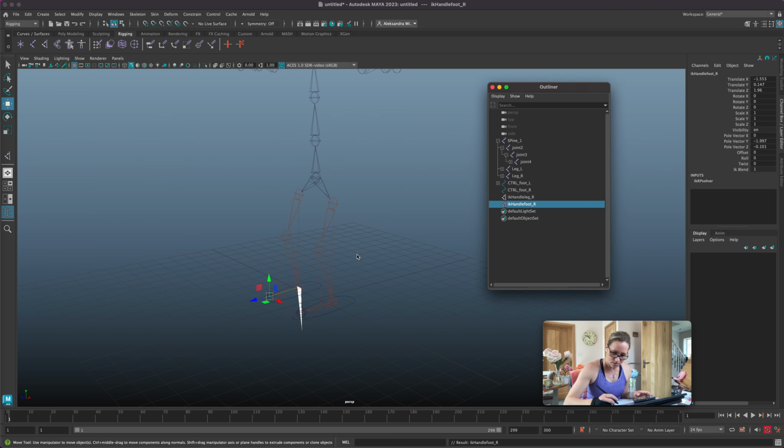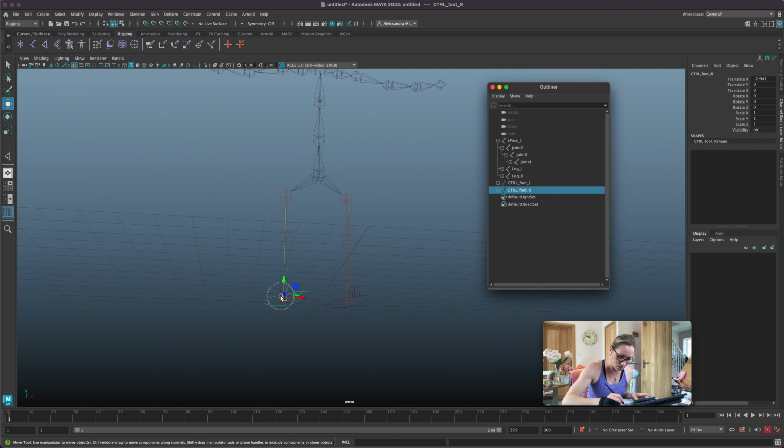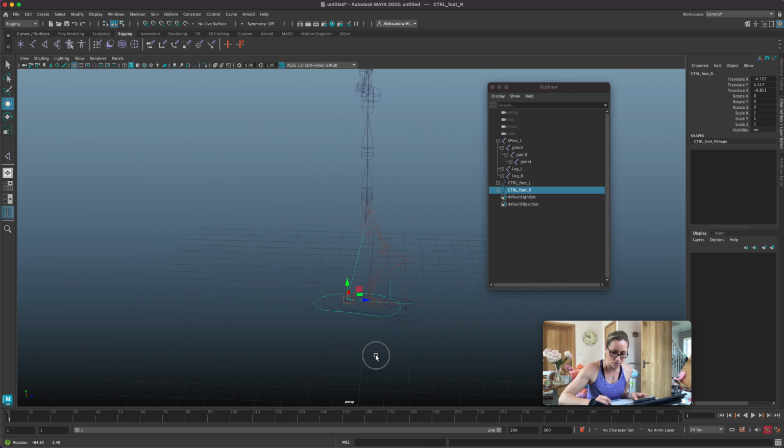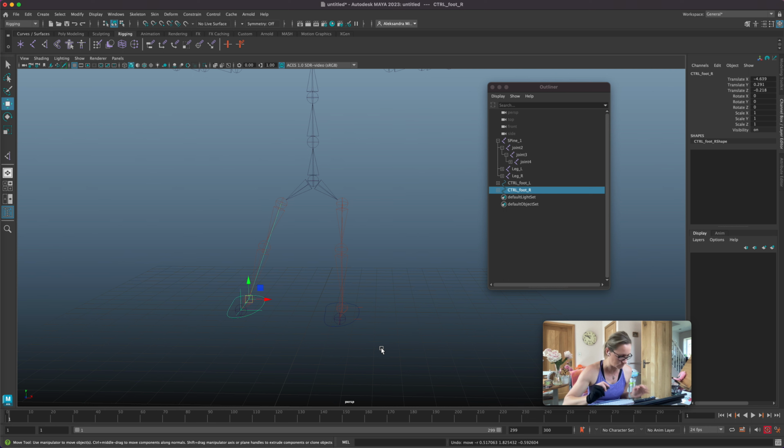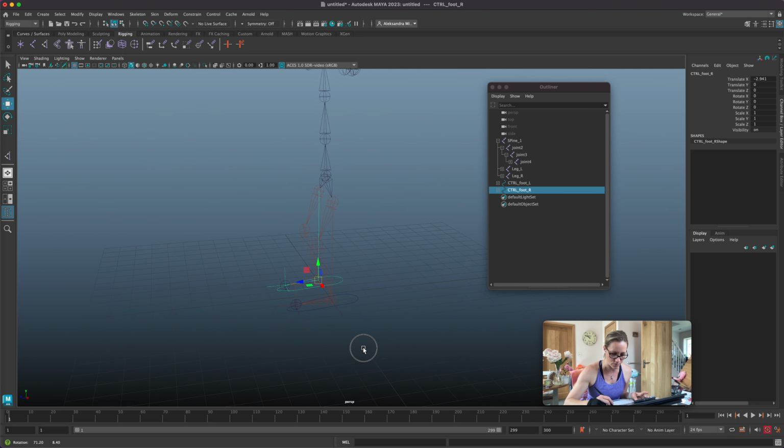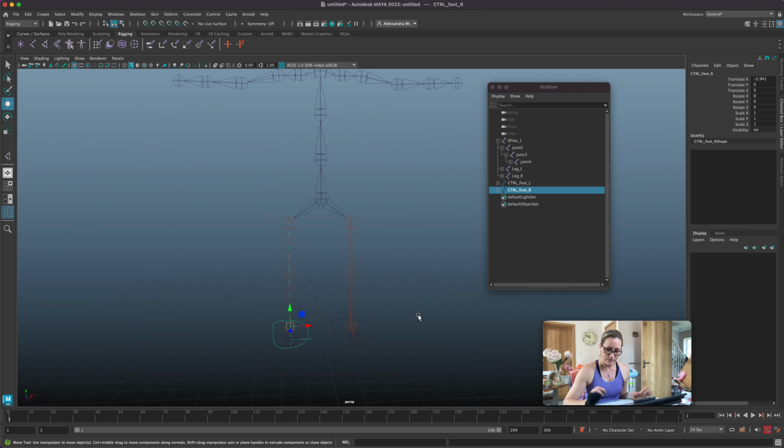Foot right. Let's put them in the control. Cool. All right. Is it working? Beautiful, it's working. I'm not gonna be adding any knee pole vector ones because that's not the point of this video. Okay, so we've got the feet.